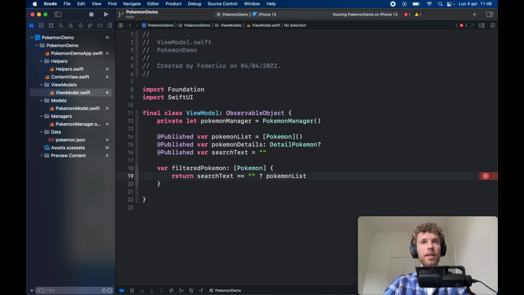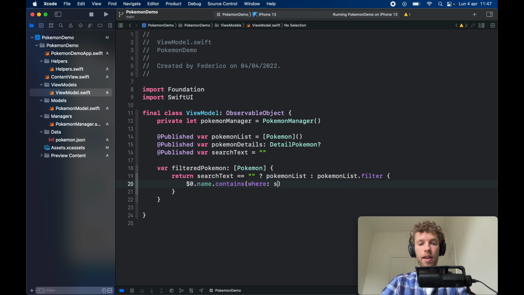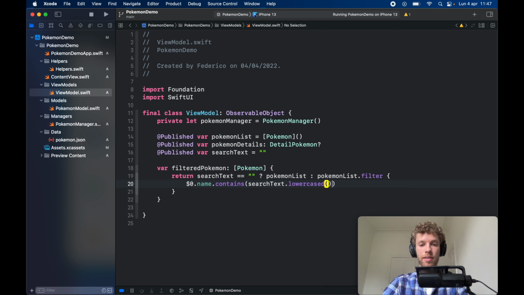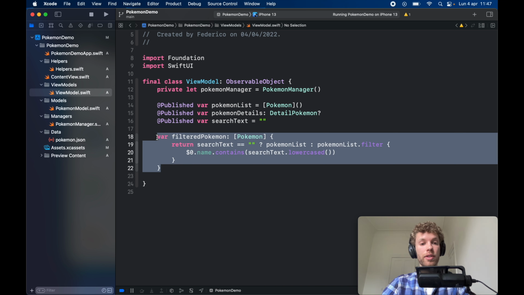Nothing's going to be filtered, it's just going to return the pokemonList. Otherwise, we're going to return the pokemonList.filter, and we're going to map this out. So create a pair of curly brackets, and inside here we're going to add the $0.name.contains, and here we're going to type in searchText, or let's get rid of the where, searchText.lowercased, and that will take care of the filtered Pokemon list.